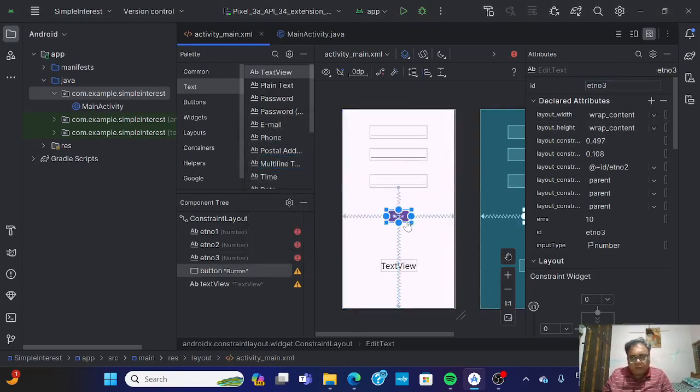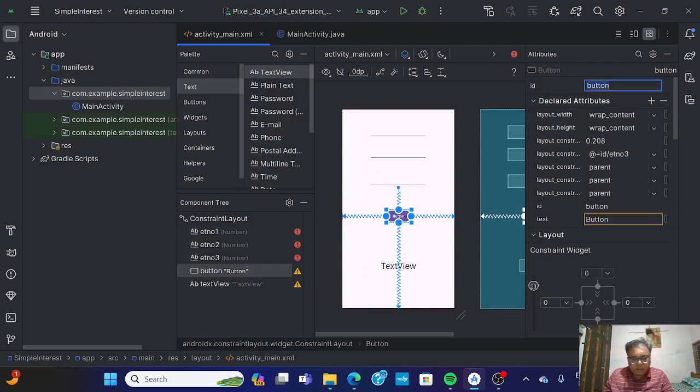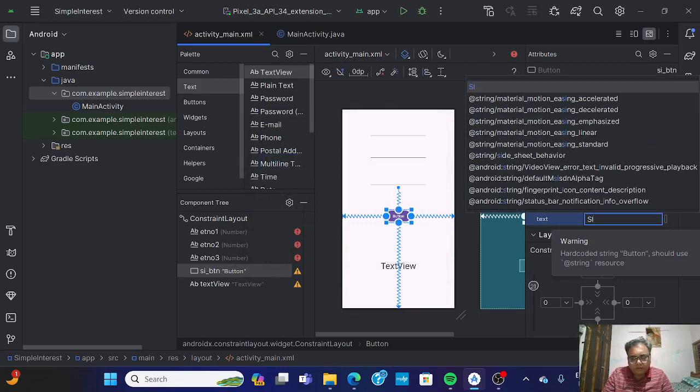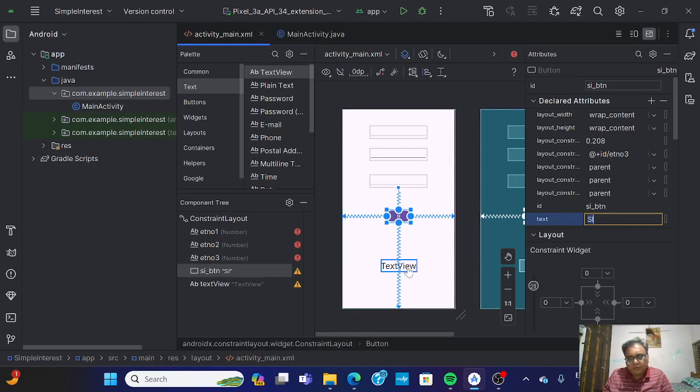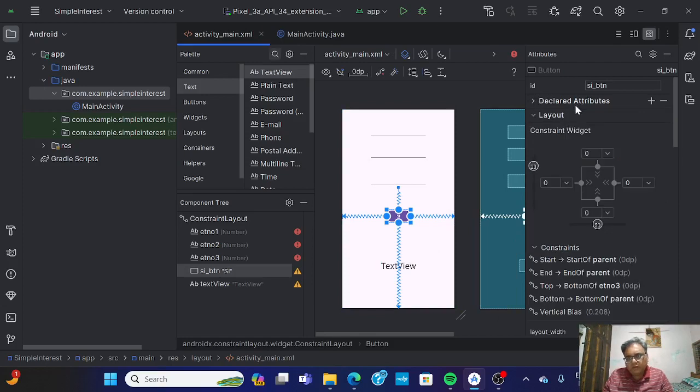For the push button we have to select si underscore btn. SI means simple interest, and the caption of this is SI, meaning simple interest, right? If you want to set its text size also, we can set.